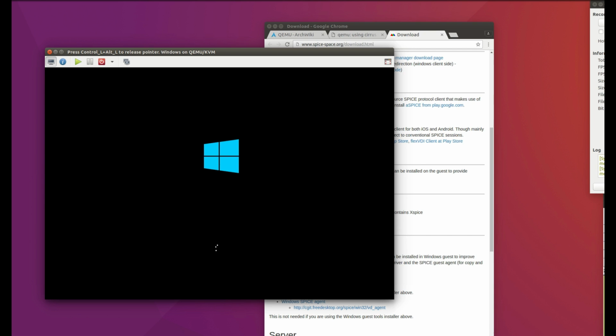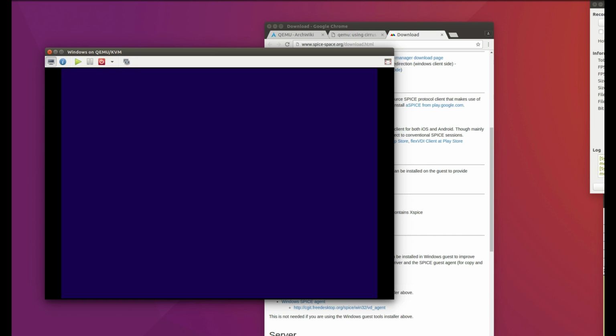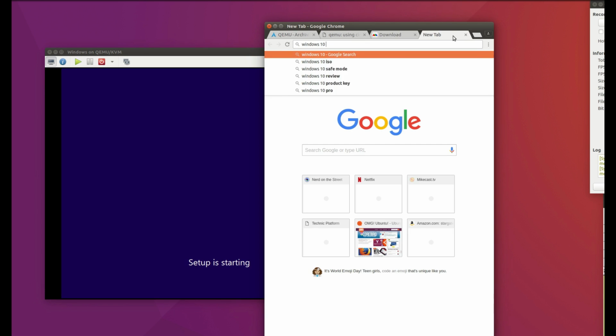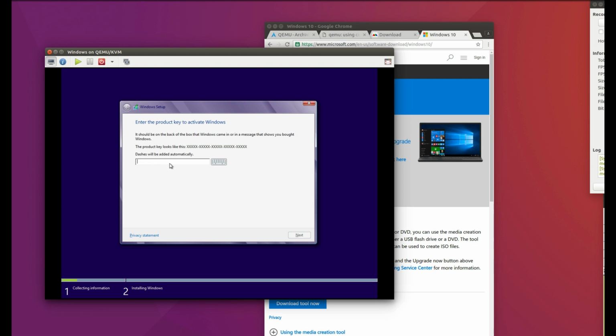Alright, we have a spinning circle there. If I could just download a Windows 10 ISO. Alright, so this isn't going to do everything automatically like GNOME Boxes did. I'm going to have to walk through this myself. Is the Windows 10 ISO? Windows 10 ISO. Let's do that. Can we skip that? Do we have to? Oh, I think we have to put one in now.